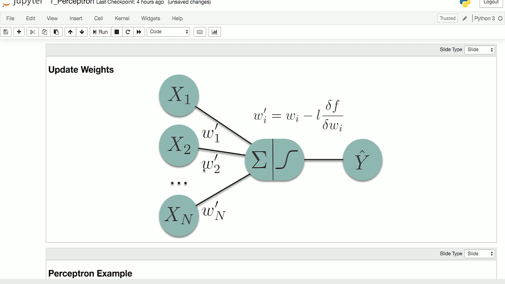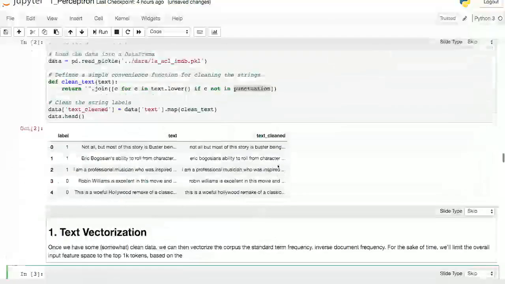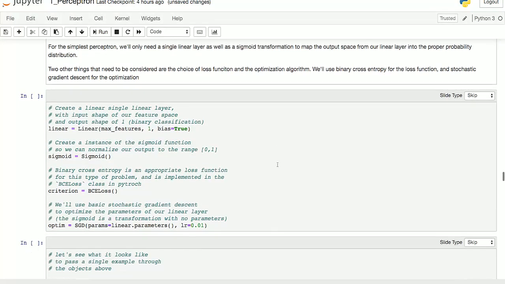So here we have a whole bunch of different things. This part right here, all of these weights, are going to be stored in something called a linear layer. All a linear layer does is perform a linear transformation on your data set. So you have a vector. You can think of a linear layer as just being a matrix of a whole bunch of different weights. So you multiply your matrix onto your vector, and that produces another vector as output, and then you just sum over all of the output values for that. And then you squish them down with a sigmoid. So all of these things are just in PyTorch.